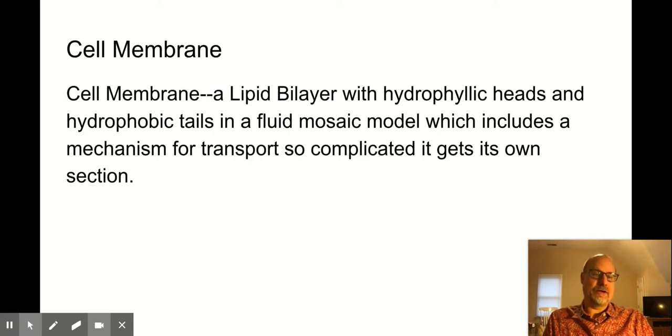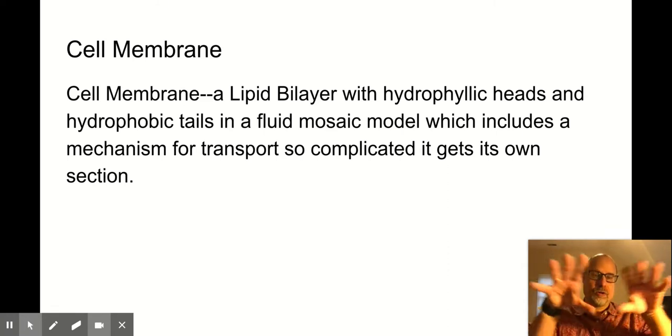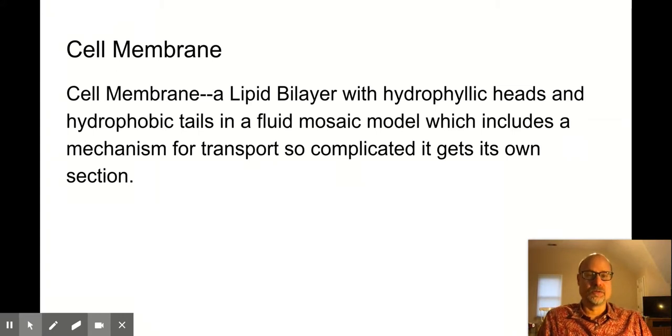It's a bilayer because there are two back-to-back phospholipids that all come together in this big group in order to form the layer. It's a fluid mosaic model in that these phospholipids are not attached to one another. They freely float around in the membrane itself while being the membrane.